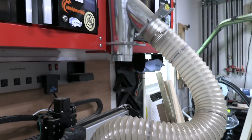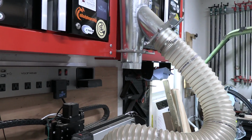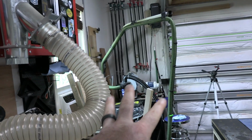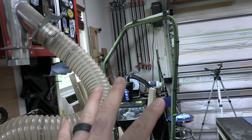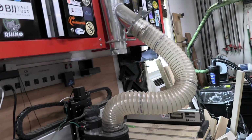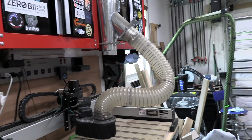resource. And then again, talking about future plans, they said, well, why don't you leave this open? That way, if you need to, I was thinking at some point in the future, I may put something over here in the corner. I may have a need for dedicated hard-in dust collection over there. So I've got an open space that in the future I can upgrade if I need to.